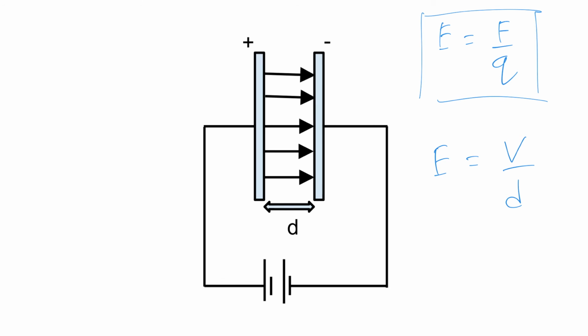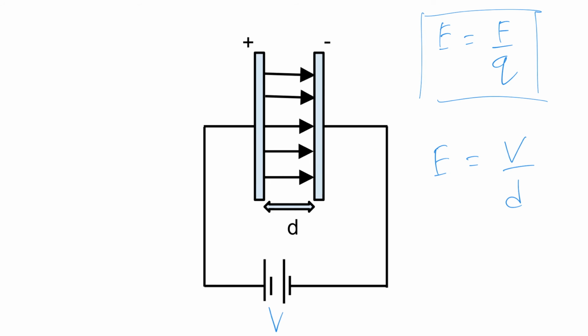So what does the V represent? It represents the PD between the plates. So if I apply a PD between the plates as V, how do I apply this PD? I connect it to a cell of, let's say, PD V. So then this also will have V across it. So the field strength between these two plates will be proportional to the PD you apply. Does it make sense or not? The higher the voltage I use between the plates, the stronger the field is. Correct? And another one, it is inversely proportional to the separation of the plates. So the closer the plates are, the stronger it is, but the further apart, the weaker it is.